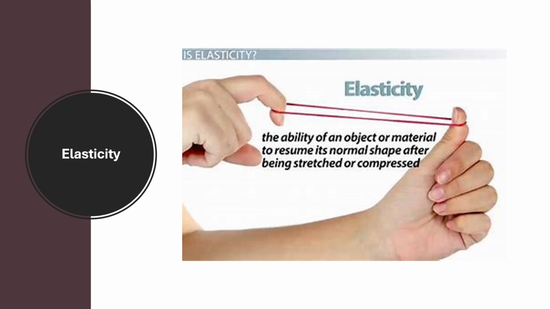In this slide we'll be discussing elasticity. The property of a body to retain its original configuration, length, volume or shape when the deforming forces are removed is called elasticity. The change in the shape or size of a body when external forces act on it is determined by the forces between its atoms or molecules. These short-range atomic forces are called elastic forces.